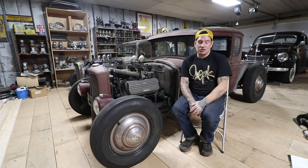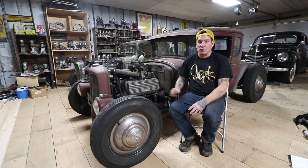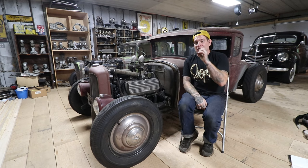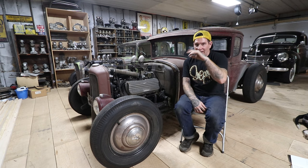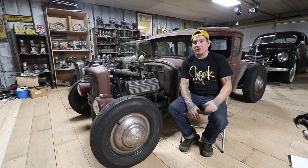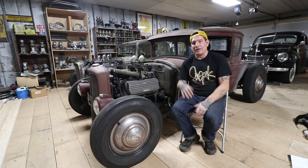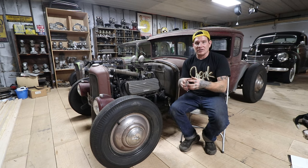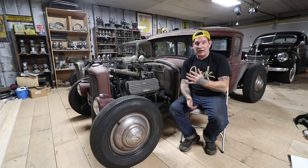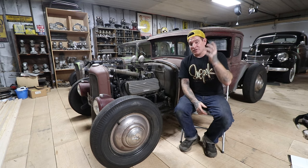Another tip relates back to the whole center cylinder Siamese exhaust port issue - opening up the exhaust openings on the block is definitely helpful. They are kind of small sized, and if you hold a gasket up to them you can see how much you can open them up. By getting the exhaust gases out more quickly and removing restriction, you're going to help the engine not build up heat in that area. It's a cool little trick if you're rebuilding your engine - it's going to help with performance and may in a small amount also help with cooling, because you're not trapping heat in the exhaust as it's trying to get out. This especially matters when you have an engine with multiple carburetors, an upgraded camshaft, and possibly bigger valves.